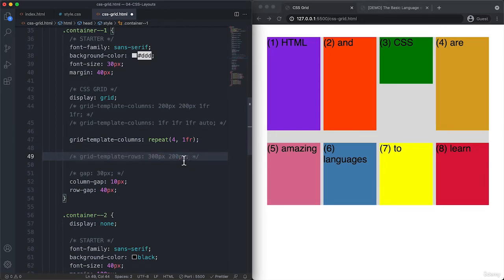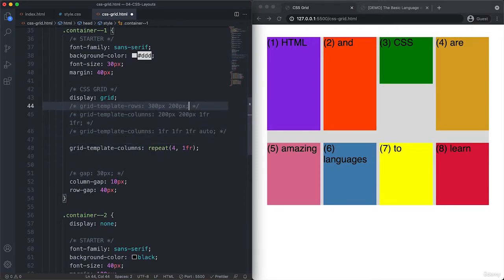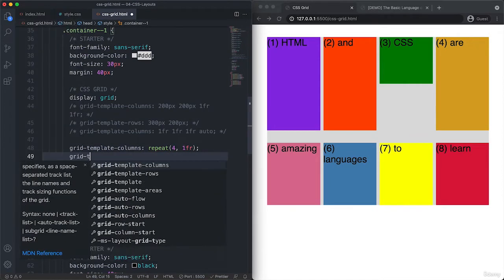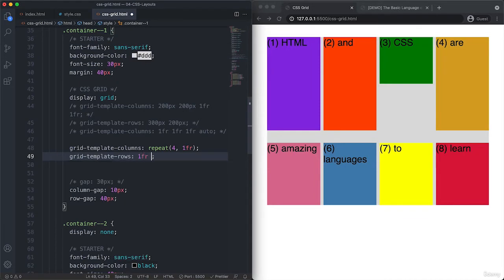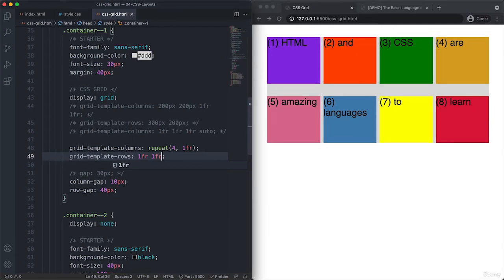And I will move that up here again with the Option or Alt up key. Let's put that here. And grid template rows. And so as I was saying, if we just do this, because then there's no space to fill, but actually there is some space. So these rows are quite tall, but let me explain why that is happening.